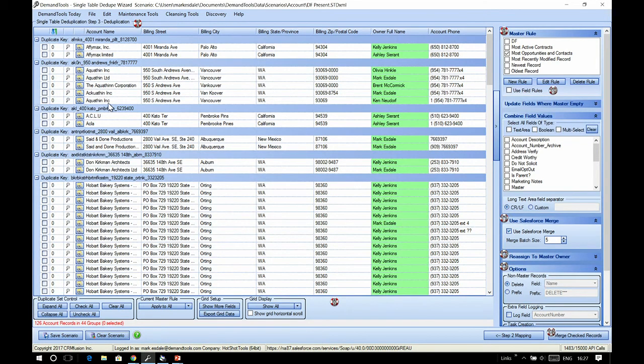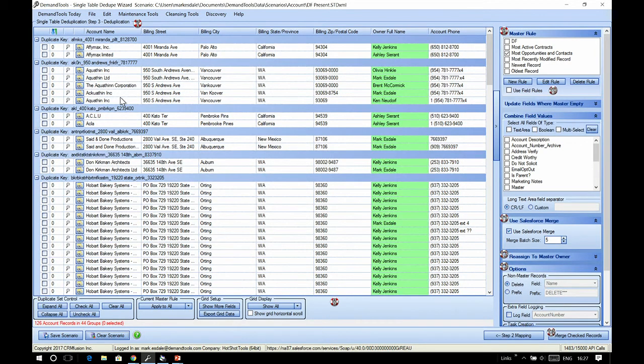They're displayed up in the interface, put into what we call their duplicate sets. You can see, in the account name Aquathin Incorporated, all the different variations. You can see the street variations and the phone number variations. Once they're here, I have the ability to merge these records about 5 different ways. I could merge them manually one at a time, or I could apply a rules engine to do mass merging to these records, where I would literally allow the computer to choose the most appropriate record to keep as master. We'll merge the other records into the master and crunch these down to single records.